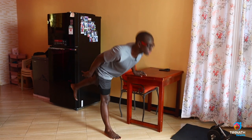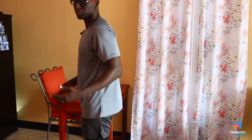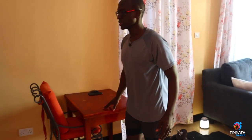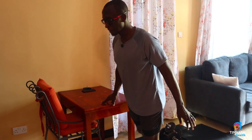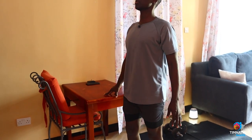Keep looking out. Remember, don't slouch your shoulders. Keep it all up like that. Then when you perform the number of repetitions required for that side, you switch over and you do the same thing. Again, keep the knee as straight as possible. Chest out, nice and proud. Quick up.